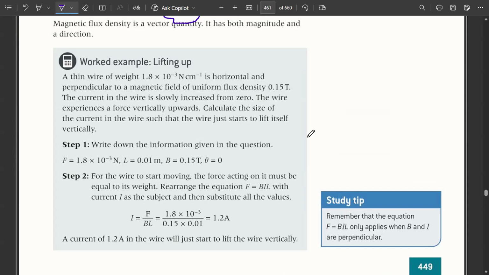What do we have to find in this question? Okay, then tell me how they find the current. The current of the wire. Wait, I'm not sure where they got the length from. Let me check. Have they not given the length? Think, where did they get the length?